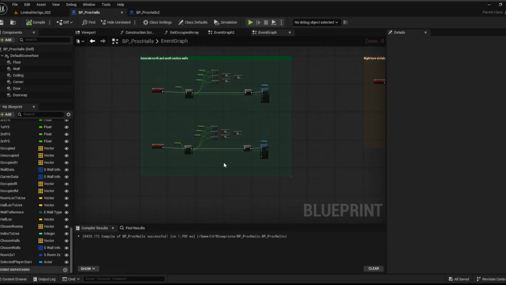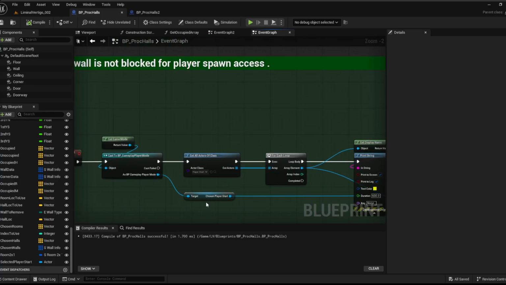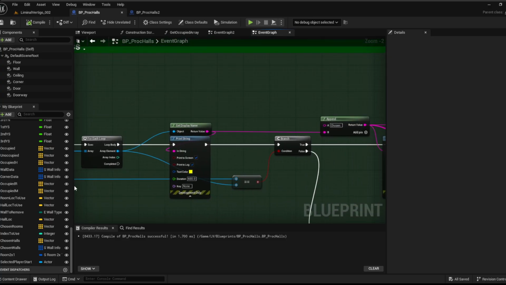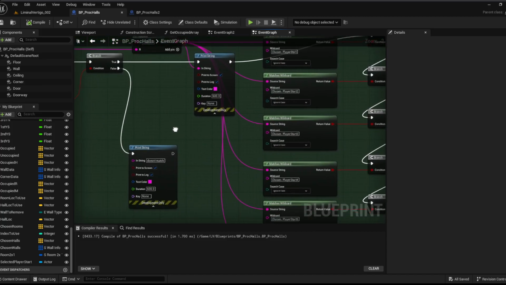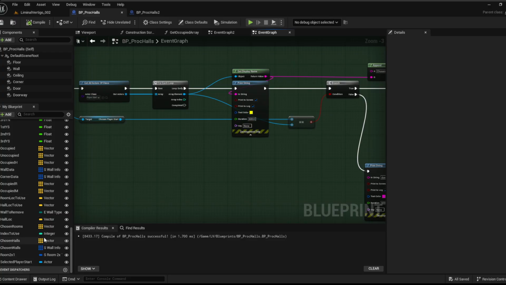So that should save the actual player start. I don't think I even use it in here. Do I even use it? Huh. I don't even use it. So why do I need to select a player start? If we go here to edit and delete unused variables, yeah, it's not even used. Selected player start. I didn't even use it. So why did I even create it?